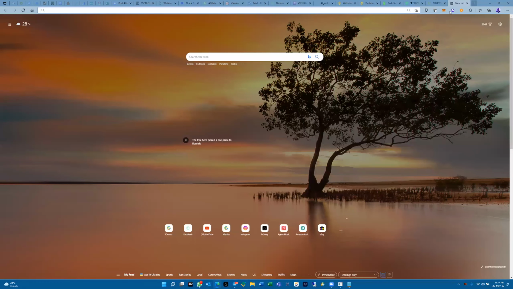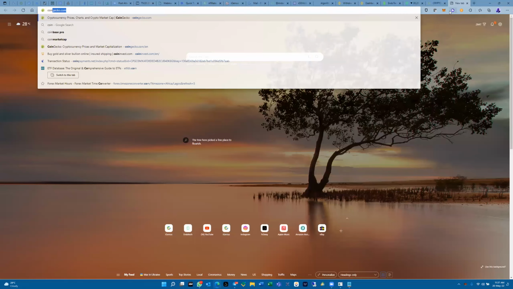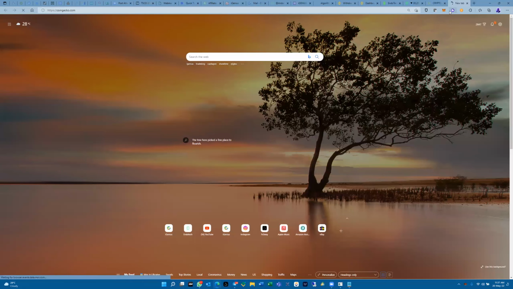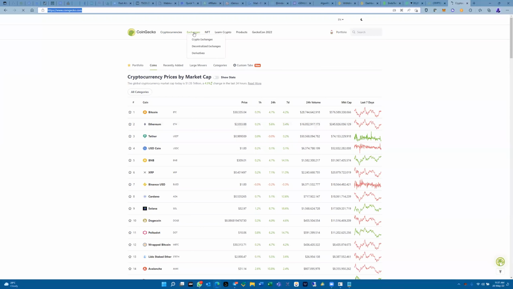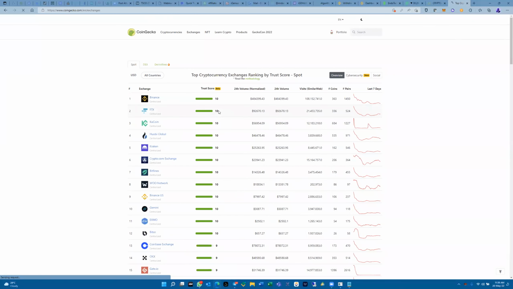They're probably also one of the top. A lot of people might not have heard about Bitfinex, but I can show you how I know they are top. CoinGecko, as some of you might know, is where we can actually compare the rankings of different cryptocurrencies as well as different exchanges in the cryptocurrency space. If I click on exchanges, you can see the top cryptocurrency exchanges in the world here.